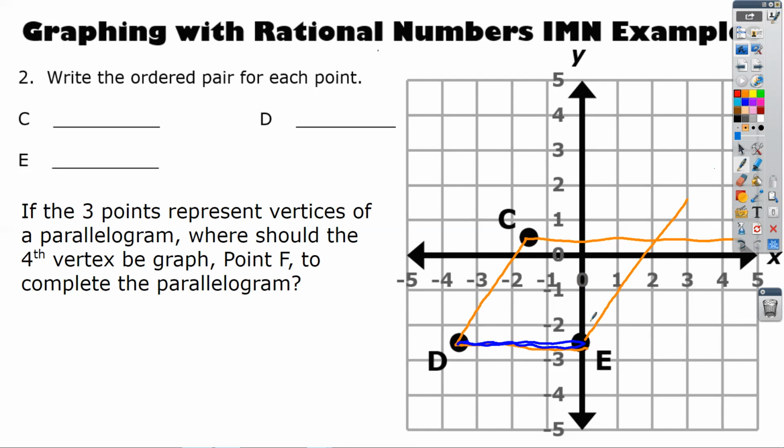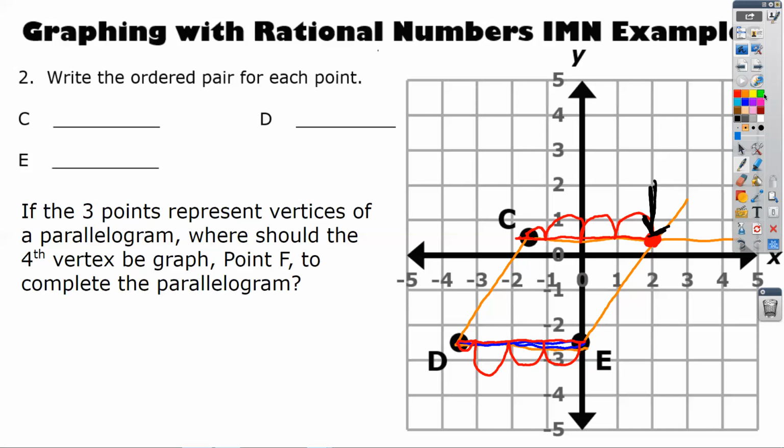So if I can count, D and E is 1 jump, 2 jumps, 3 jumps, and then a half jump or a baby jump. So it's 3 and a half jumps away. So if I do the same thing at the top, well, right here is my half jump. So now I just need 3 whole ones. 1, 2, 3. And it's got to be even. They're at the same height, so it's got to be at the same height. Therefore, this point right here is my answer.